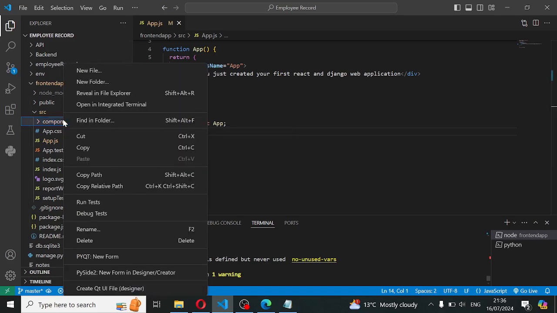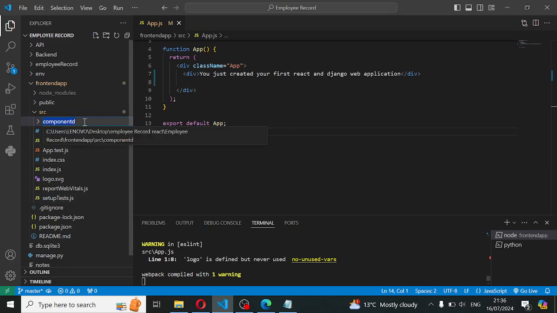Oh, I made a mistake. Rename, I'll call it components. So we have to connect our front end to our back end, and then we are creating components now. So we're gonna use this component folder to create all our pages and our UI elements, but we need a package called Django cors, which is gonna allow us to connect our backend to our front end for communication. So we can retrieve information from the backend, display it on the front end, and stuff like that.